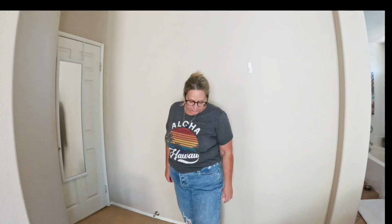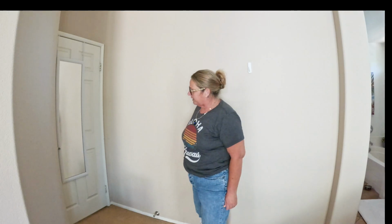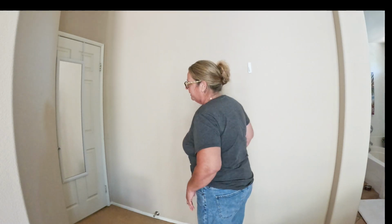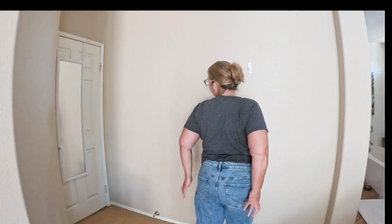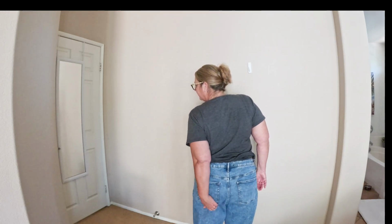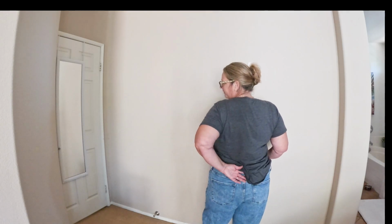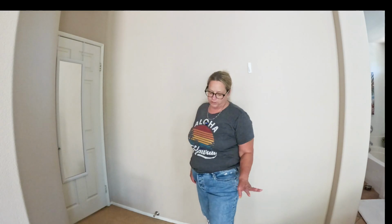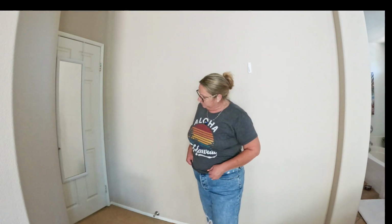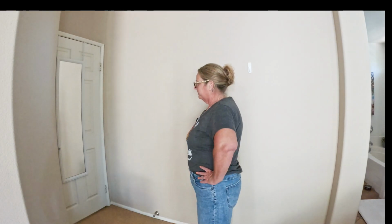These are my favorite Express jeans. I don't know. They're baggy, obviously. I think they're supposed to be. I guess they're really like, do I have like diaper butt back here? I can't tell. But yeah. I don't know, they're cute. I think they're cute. You know, with a little roll up situation. Maybe with like a little tank top or something.